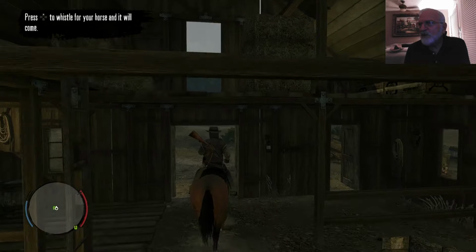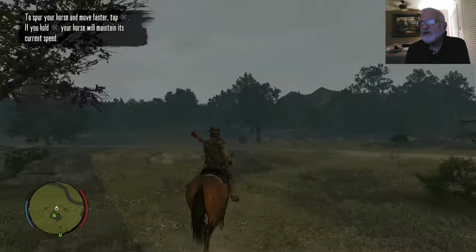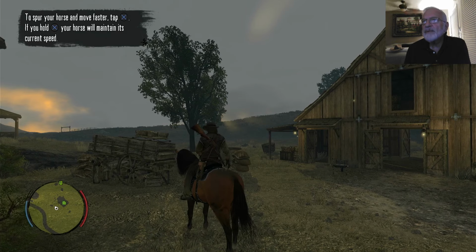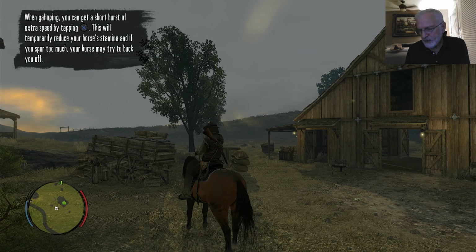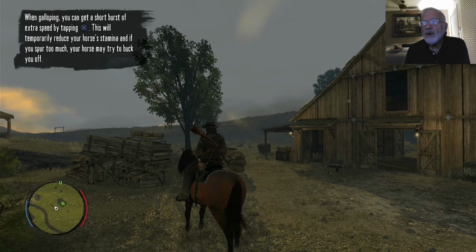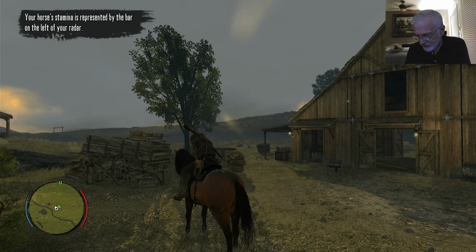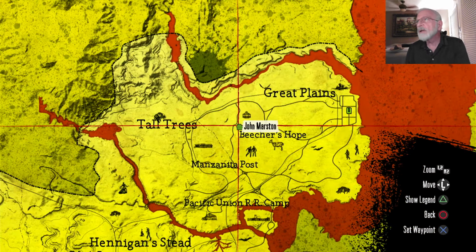The thing about Red Dead 1 is it comes at you so fast. Which way are we going? We're going to the U. Hold on. Map. How do I bring up the map? I forgot how to bring up the map. Map. Map? Map. Okay.